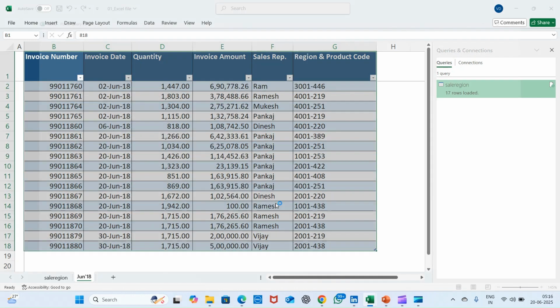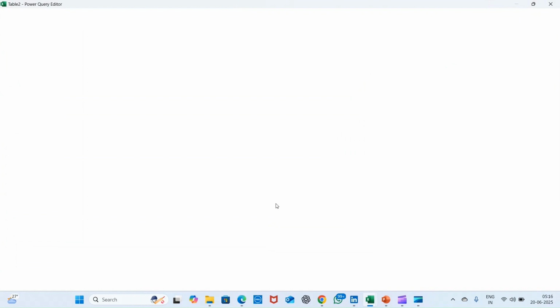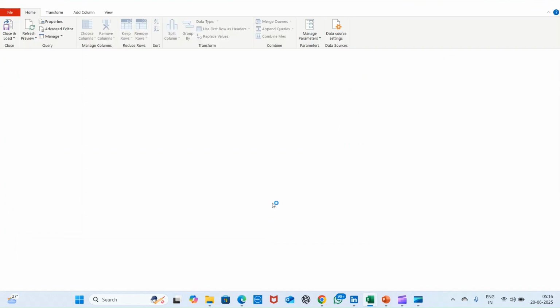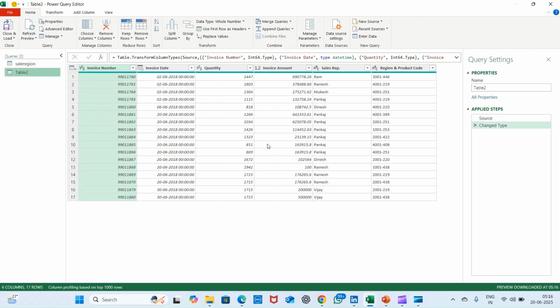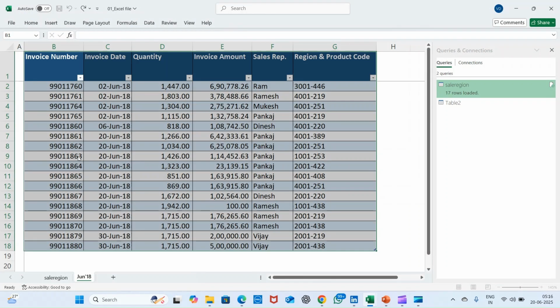If I click OK, it will convert my main data to the table format and only then it goes to the Power Query. So if you don't want your main data to be in a table format, you can specify the named range for it and then convert into the Power Query. See, now this whole data has come into this Power Query. If I don't want any formatting here, I just click Close and Load, and it will be attached to this Power Query.